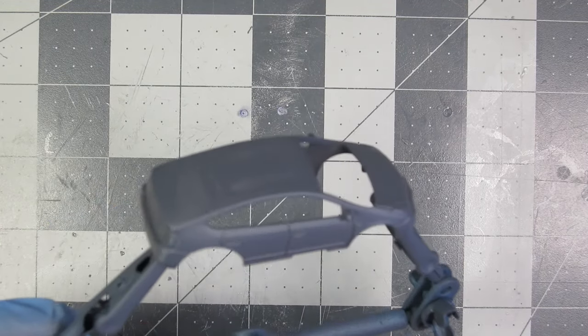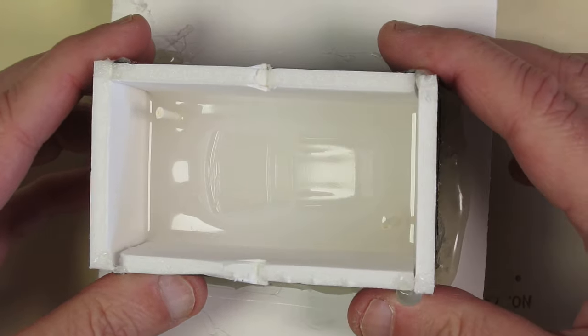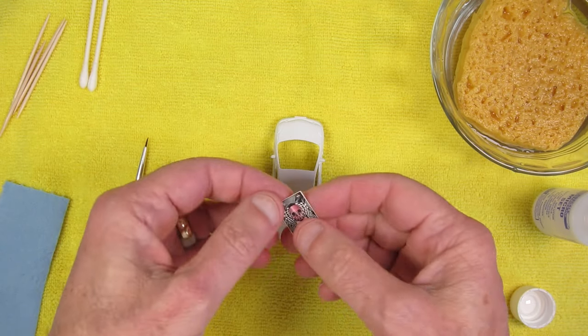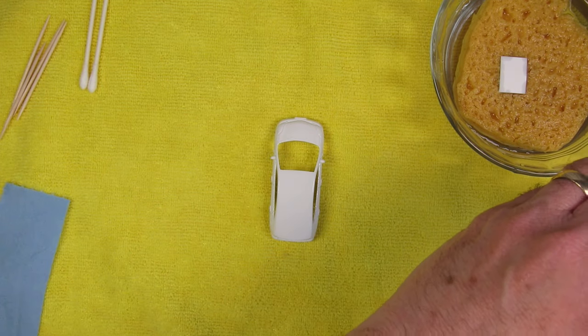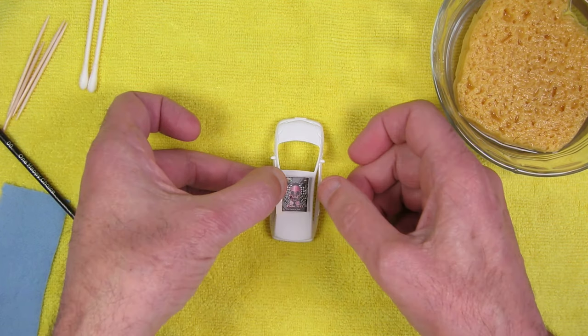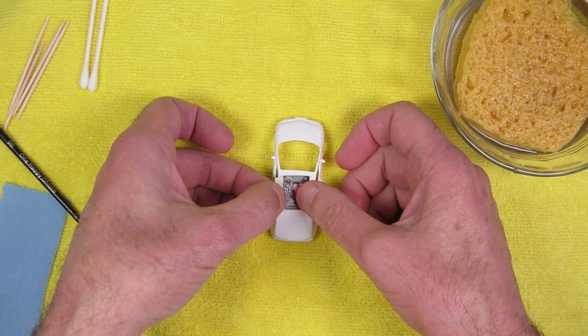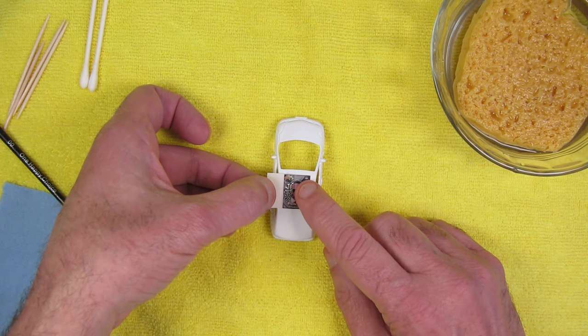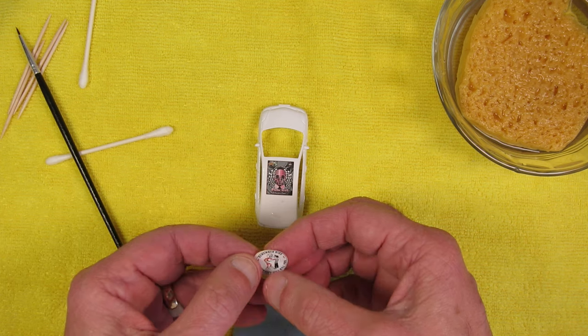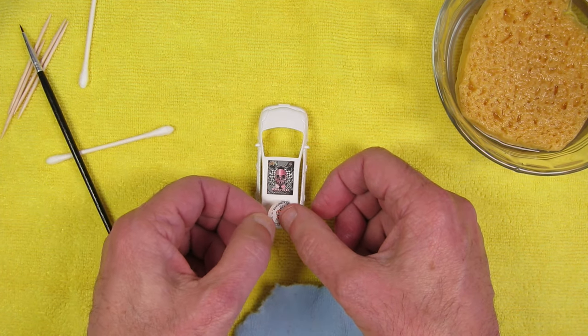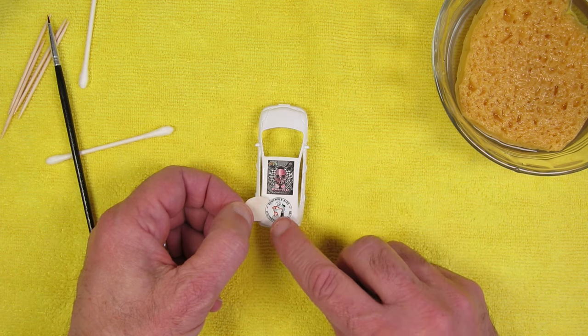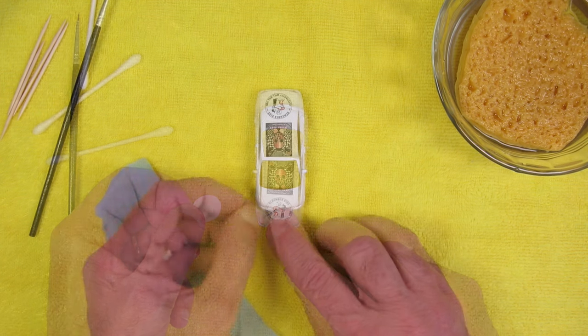So there it is after the primer. I'm pretty happy with it at this point. This went horribly wrong very quickly. I was casting a new windshield because I wanted a clear windshield. Up to that point went well, and then it went to crap, which did affect some things later. But I was hoping to create a clear windshield. Vacu-forming it did not work at all because of the shape of the windshield and the sides and what I had altered. It was too thin. It was funky. There's no other way to describe it. So then I thought I'd cast one in clear resin. And making the mold went horribly wrong. The silicone release I tried to use, I guess I didn't apply it liberally enough. Ended up with the original windshield with its modifications in the block of rubber and you had to cut it out. So we go with the modified windshield.